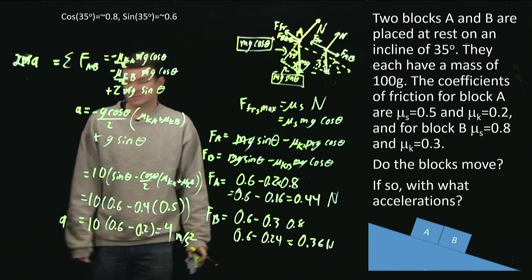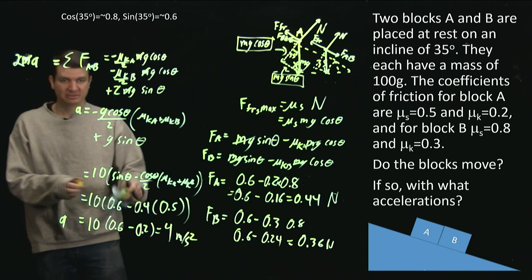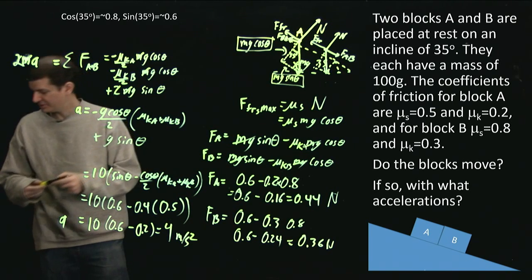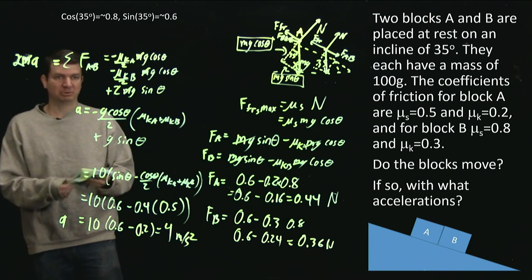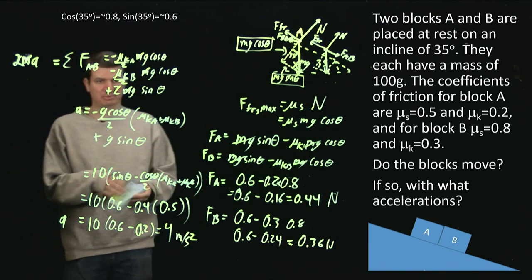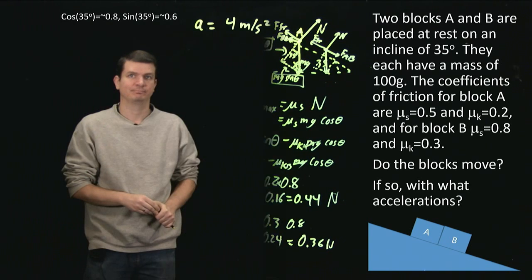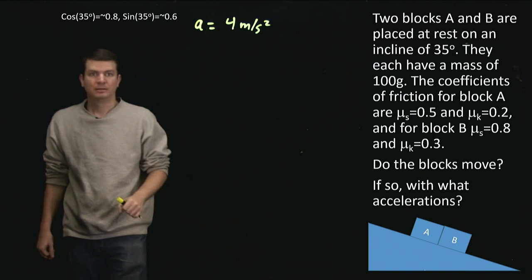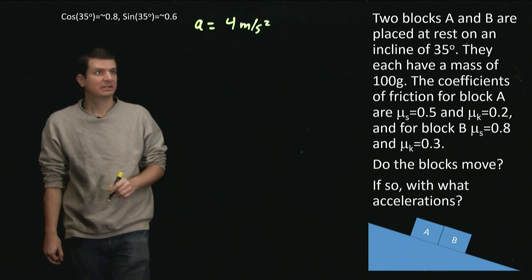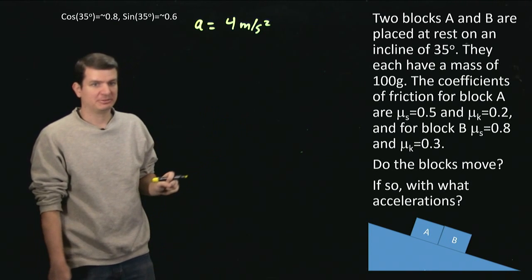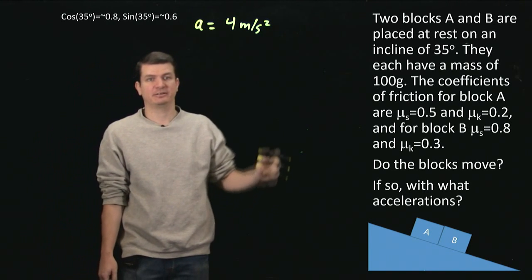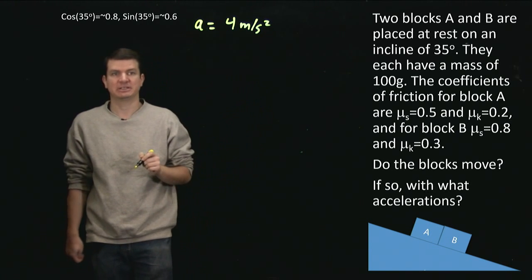All right, so that is the first part of this question, and as advertised, we're going to turn it into something about work. But let's go ahead and clean the board, and then we'll pick up where we left off. All right, so now we've got a clean board. We've figured out the first part of this problem. Blocks move, they move together, they have an acceleration of 4 meters per second squared.